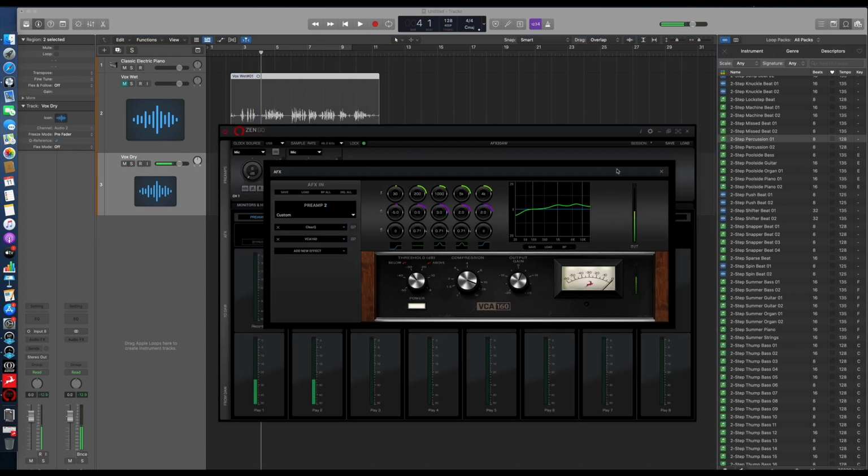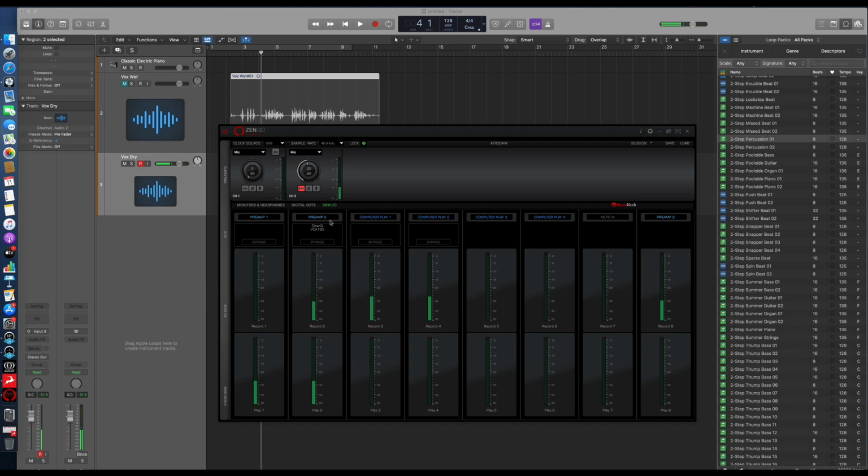This is a good method for incorporating the Antelope FX plugins during the recording process. By using the AFX plugins, we can send a good feedback to the artist's headphones. For the safer side, we are also recording the artist's dry vocals by using the Synergy Core's routing capabilities.